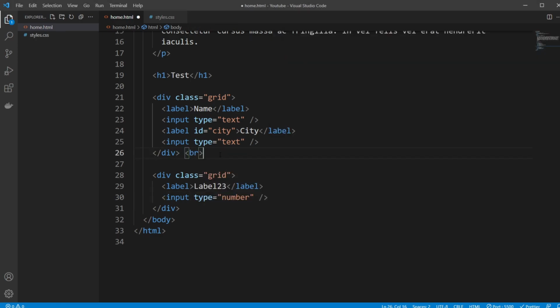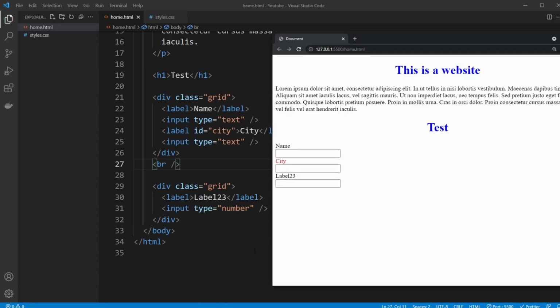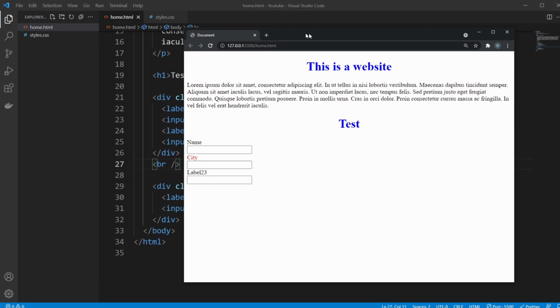Or we're going to add a break, which is not the best way of doing it, but it works to put it underneath. So technically here we have one box of elements and another box of elements.